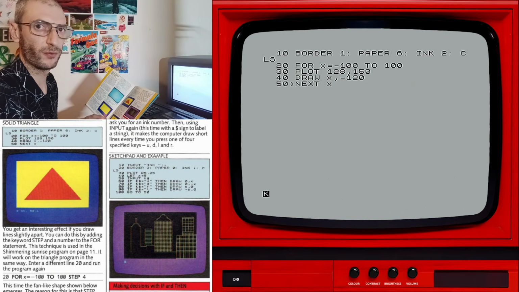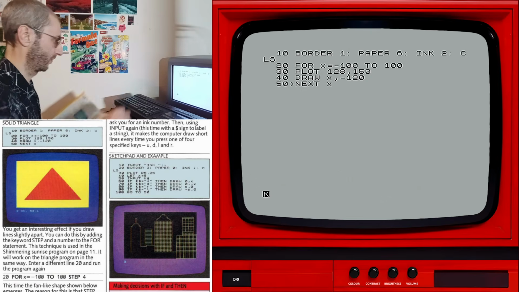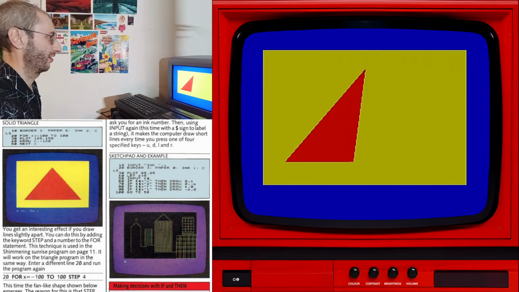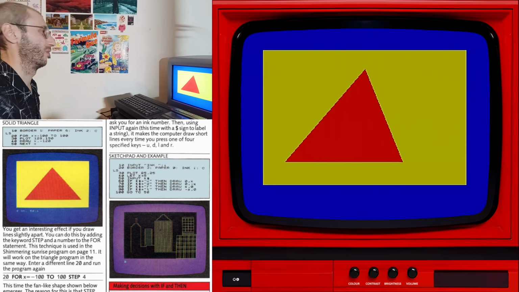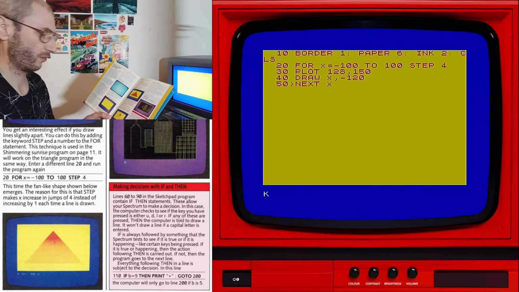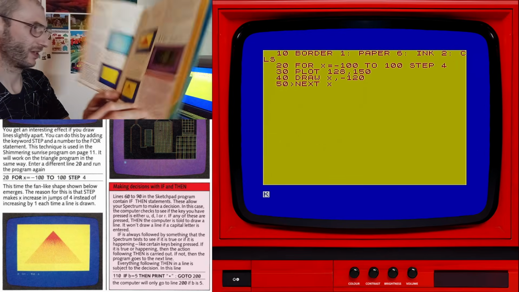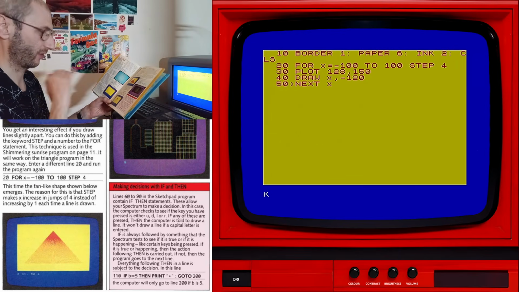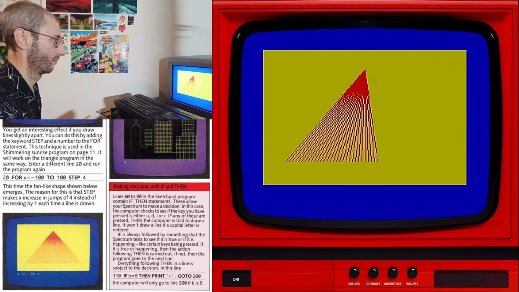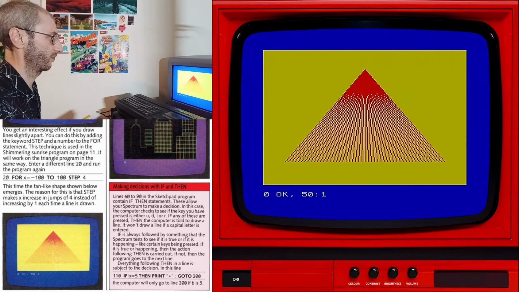So still with the draw commands, you've got solid triangle. So that does it with the lines, straight across the screen like that. That's kind of cool as it forms, to be fair. Right, and again with this one, we add this line, and obviously it's no longer solid because it's going to add the step command in to jump over. And now it kind of looks like a comb or a fan.